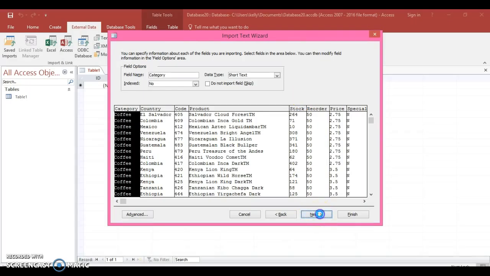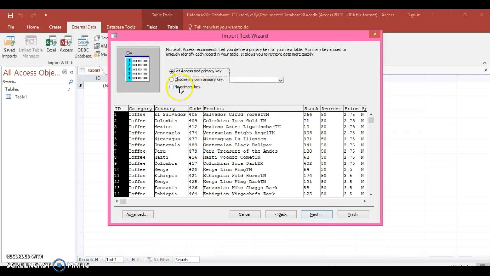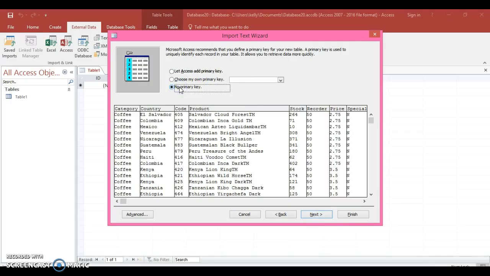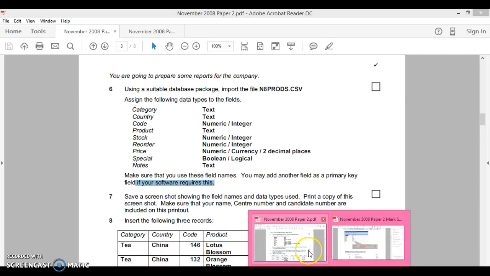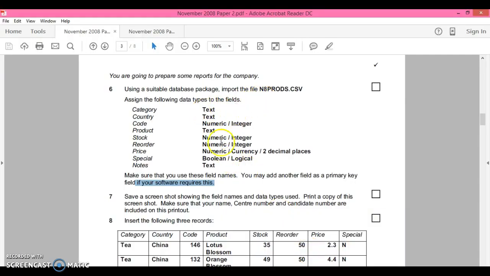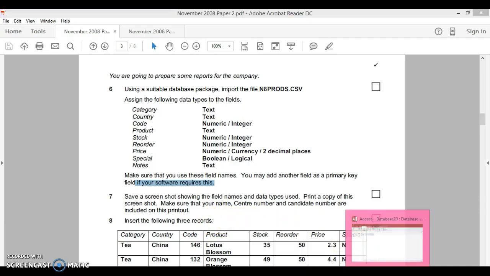Go to next. Right, I don't want any primary key, okay, because Access allows me to select no primary key, so I'm going to select that. Go to next, and let me just double check what they want the table to be called. Okay, they don't state the name of the table, so that is fine by me.